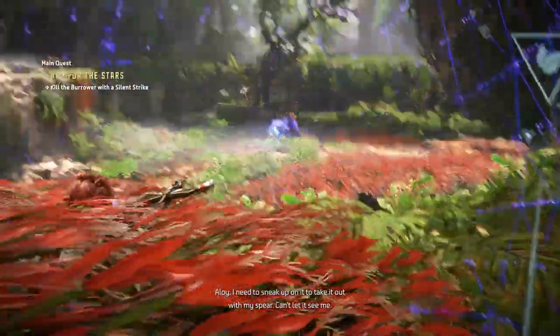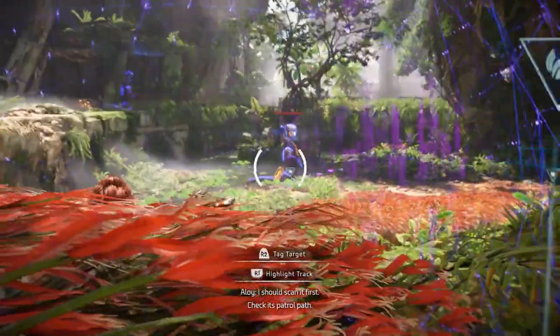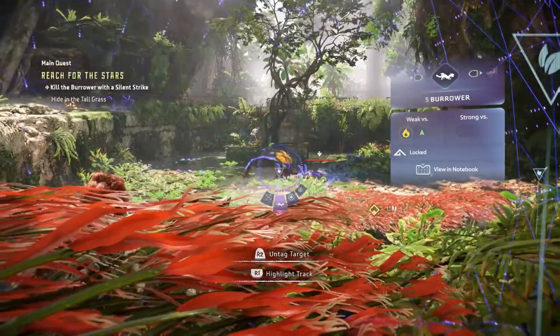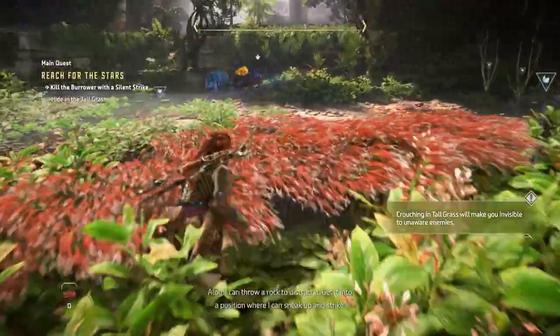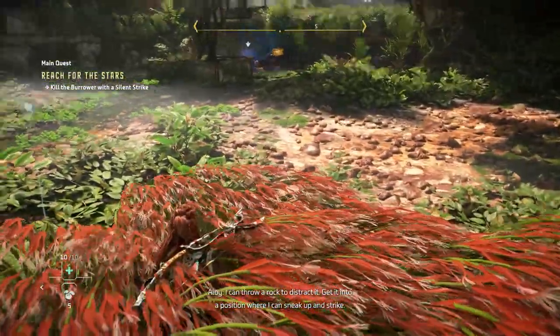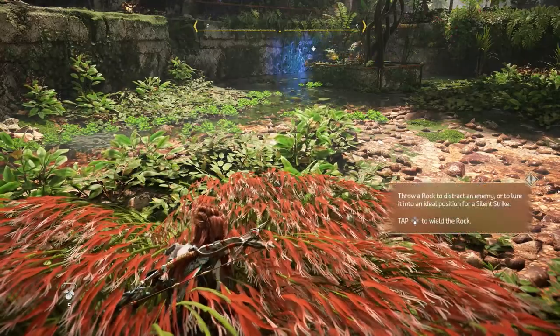Can't let it see me. I should scan it first. That's ridiculous. Check its patrol path. That's ridiculous. And stay out of sight. They better not do that the whole rest of the game. I'll be very upset. To distract it. Get it into a position where I can sneak up and strike. Just have to wait for the right moment. Just be tutorial stuff.